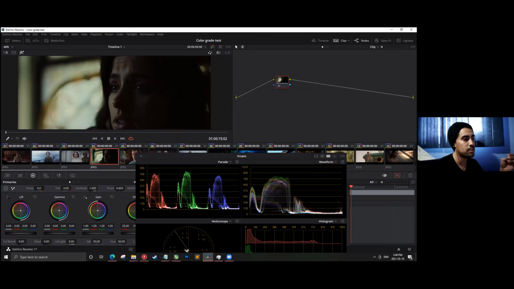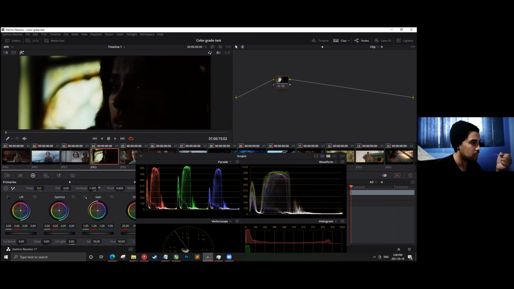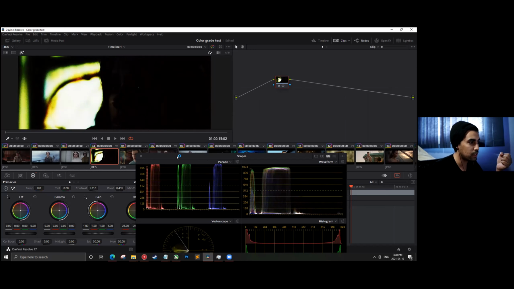And they pretty much want to make sure that the image is so balanced and the colors are readable. The colors show up, because if you clip, let's say if I add contrast, everything gets stretched out and you lose a lot of information.